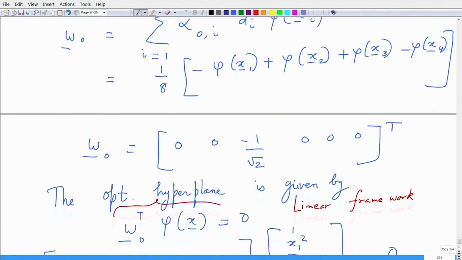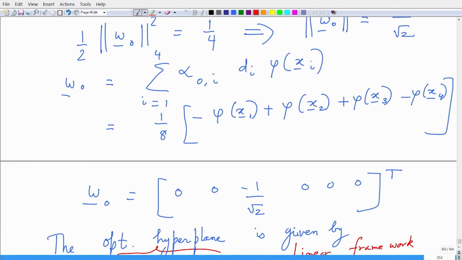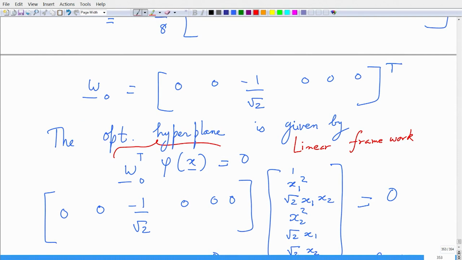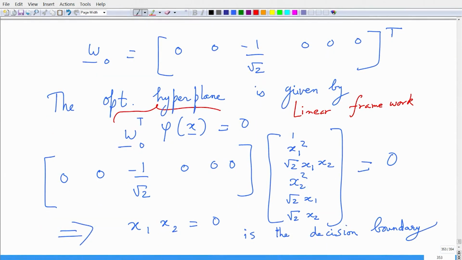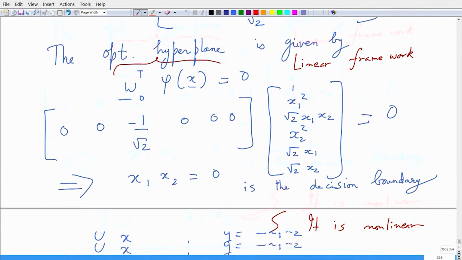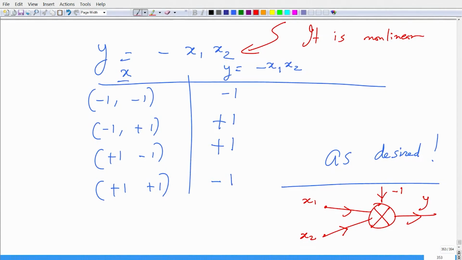So, we have realized how we can solve this problem, but one small detail, the phi of xi over each of the data points is fused into the solution for W naught, and that is an important detail. And when we take phi of x, it is a general form of this vector form that we have as a result of a component from the kernel. Okay. So, this completes the details of this design, and I hope you can use this formulation in any of the practical problems. This is a toy example.